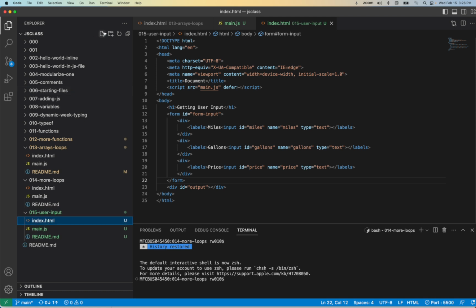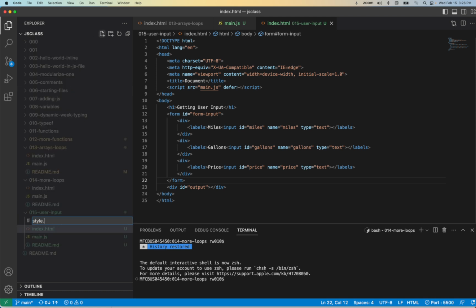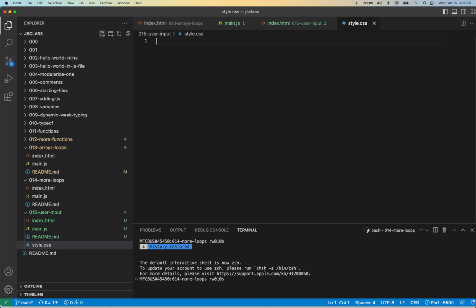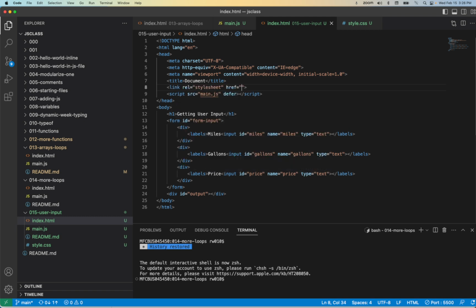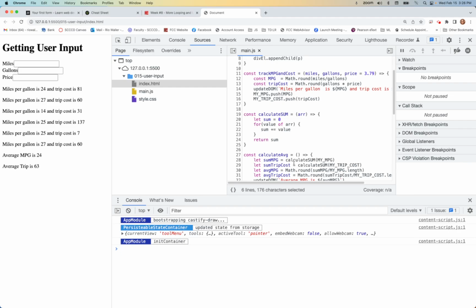Okay. So now the other thing I'm going to do here is add a new file, and this new file is going to be called style.css. Okay. Before we do that, inside of the head section, we're going to hit link, hit tab. That's another built-in Emmet functionality, which is awesome. And I'm going to call this style. Once I start typing, it's like, yep, style's there. So let's look at it right now. Here's what it looks like.